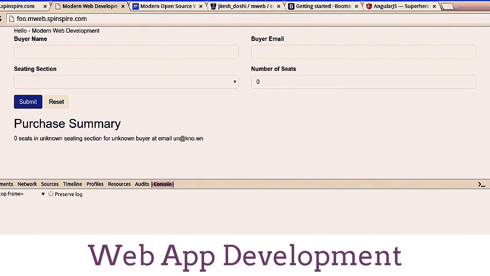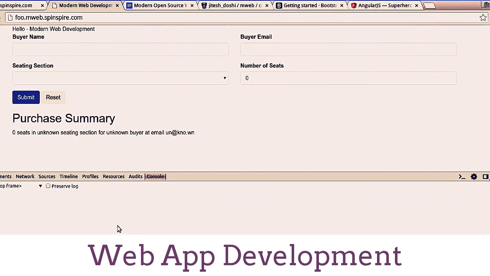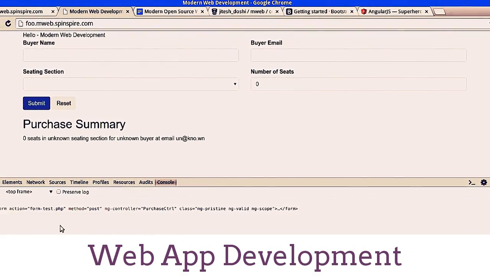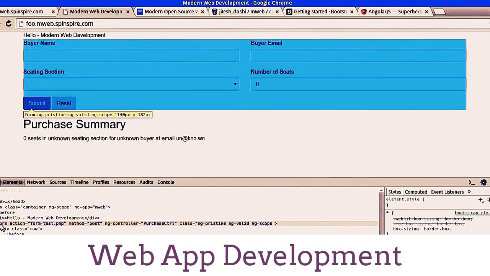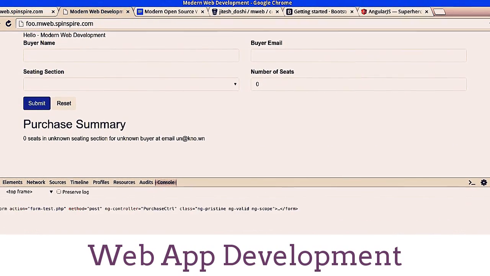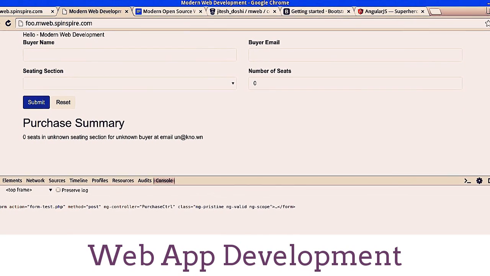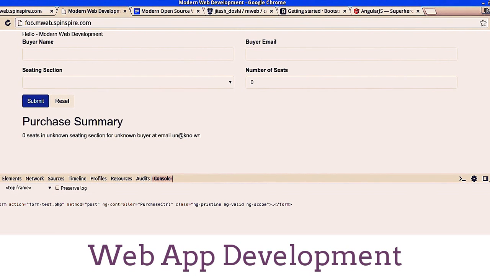Now I don't know if you know this, but in Firefox developer tools and Chrome developer tools, $0 is a variable that is bound to the target of your inspect element. So if you are on the form element in the inspect element window, then $0 points to the form DOM element. So you can now wrap this $0 into angular.element and give it $0, and you can now extract the scope out of there.